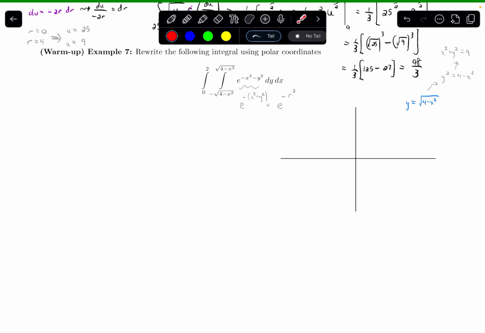Well, if I reversed my steps and went from here to here by square rooting both sides, technically I would get a plus or minus in front of the square root. So because there's no sign in front of my root, it technically means this is outputting a non-negative value. So that is saying y equals a non-negative number. So on my circle, I'm only on the part of it where y is non-negative, which is the upper semicircle. Okay, so this is the upper semicircle. So I will sketch that in, where the radius is 2, because r squared is 4. So 2, and that's negative 2.